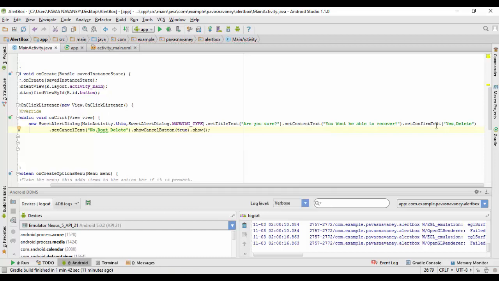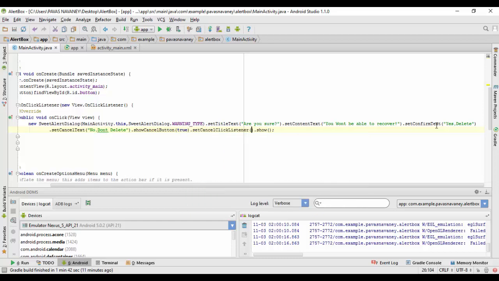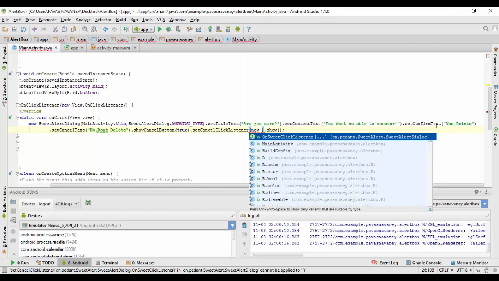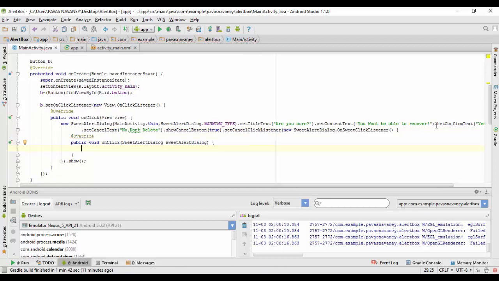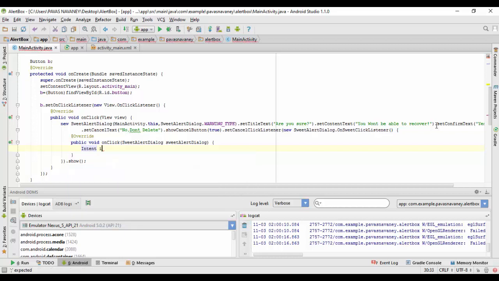The next thing we're going to do is to add listener to the cancel button first of all. So we'll do set cancel click listener, new click listener. So you see that I get an on click inside this. Now I could use anything, that is intent or anything we could use here.